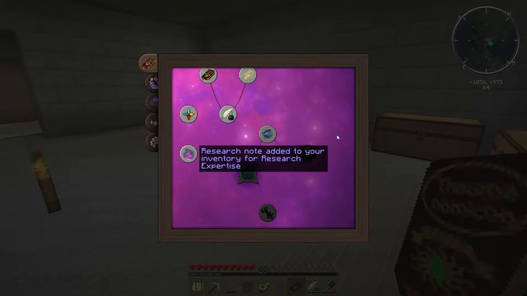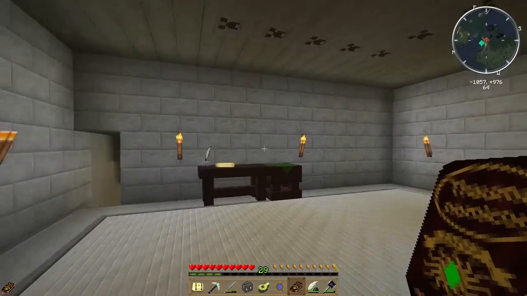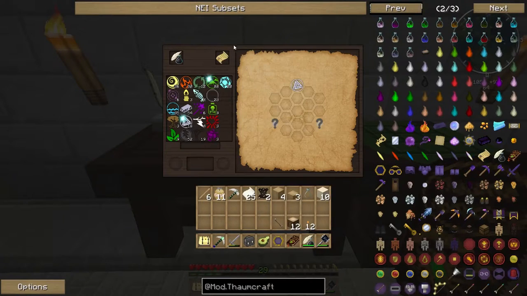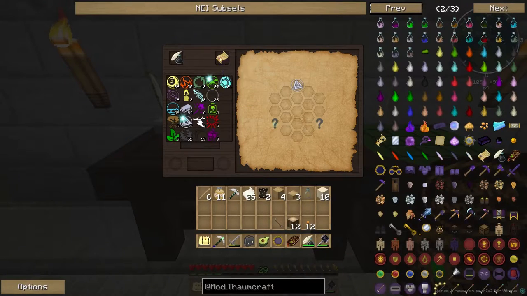So if you go on here, click this, we get research notes. Basically, we go over to here. We shift-click these in, which go over to here. There are a few things we are missing, so we're going to have to try and research them. Are you going to give me something? I got virtuous from that, apparently.